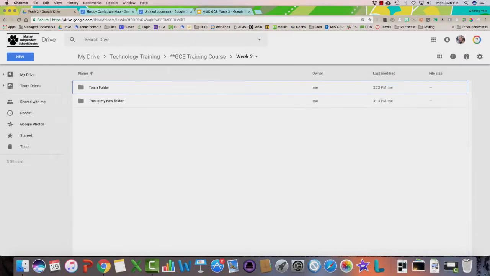Now let's talk about sharing with a link. Maybe you don't want the folder or the file to be secure. Maybe you don't care that it's secure. Maybe you need to send this folder to a lot of parents and you're not sure what their Google accounts are, and you're not sure if they even have one. So rather than typing in all of those individual email addresses, what you need is just a link that will take everybody to the folder. All right? So here's how we do that.